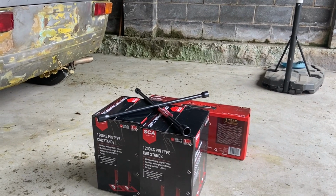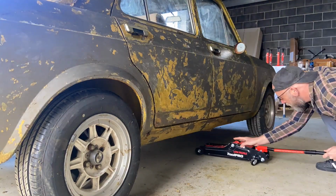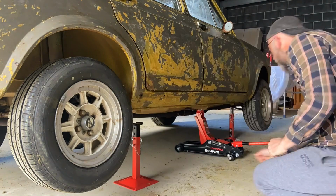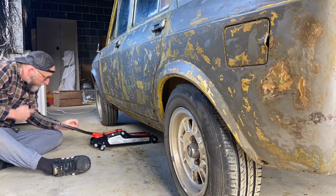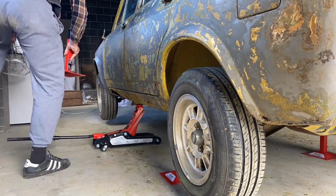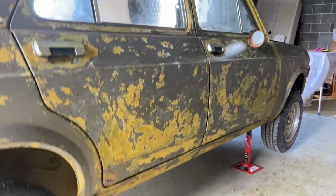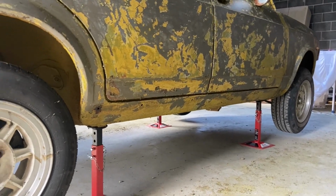So I'm going to unbox this stuff and see if I can get off the ground. Wish me luck. Okay, she's up. Seems to be holding quite nicely. The first time I've done that.